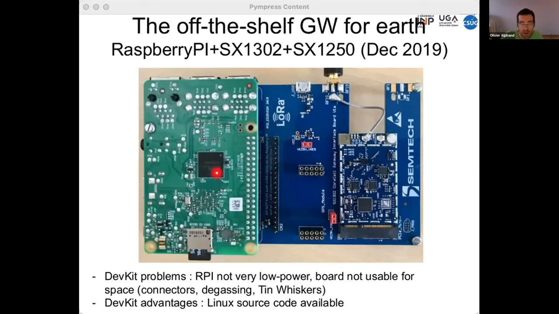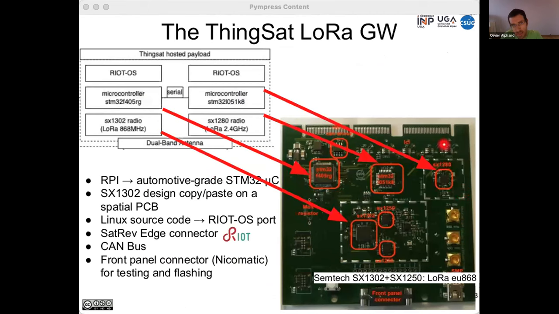So now, here is the board we got at the end. We needed to change the Raspberry Pi to a microcontroller, an STM32. We also needed to do the design of the electronic board. We are not electronicians, but Didier believed in that, so we were able to do that at the end with our students also, who were more expert. So here you have the radio chip you saw just before, which is here, and which is being controlled, in fact, by this microcontroller, okay? And we have the same thing for 2.4 gigahertz. Here you have the connectors for the different antennas, and also a CAN bus and everything we need to be able to operate, interoperate with the Polish guys.